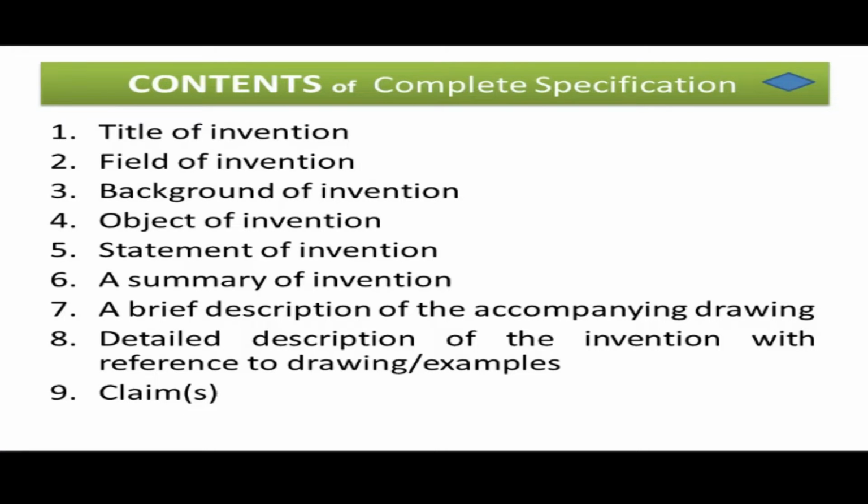Claims would be the most important as far as the patent is concerned, as far as specification is concerned, because claims would tell us about the scope of patent, or rather, you have a patent right, which is an exclusive legal right in the area you have claimed your right on. I hope you are making sense. So if you have described something and if you have not claimed that in your specification, that's not part of your patent.